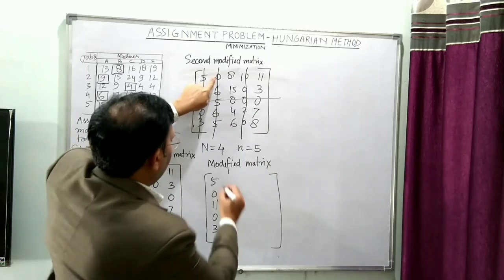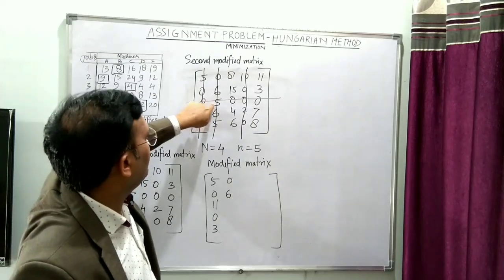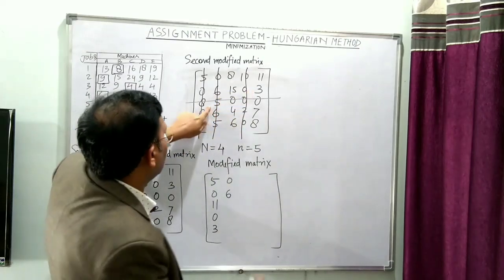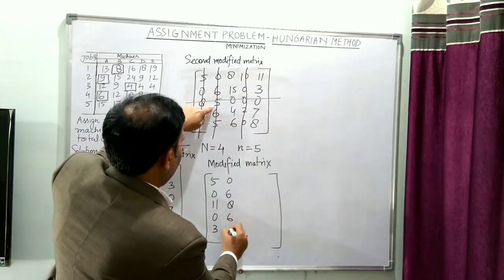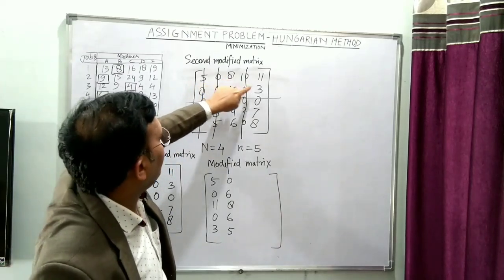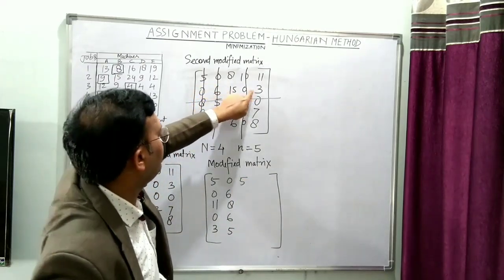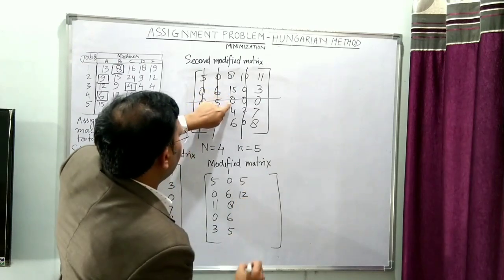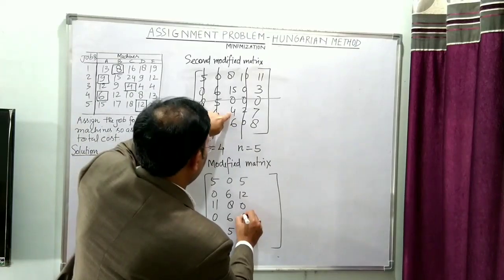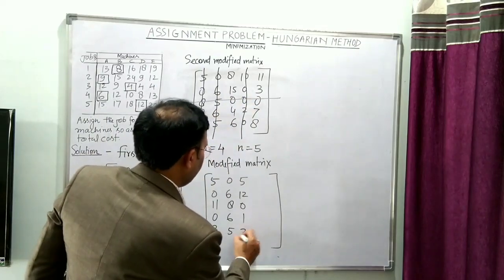For the next column, it will be 0, it will be 6. Again see, 5 is an intersection point, so we'll be adding this minimum uncovered element. 5 plus 3 is equal to 8, then 6, and then 5. Then for the next one, 8 is uncovered, so 8 minus 3 is equal to 5. 15 again uncovered, so 15 minus 3 is equal to 12. 0, and then 4 again uncovered, so 4 minus 3 is equal to 1. 6 again uncovered, so 6 minus 3 is equal to 3, right?